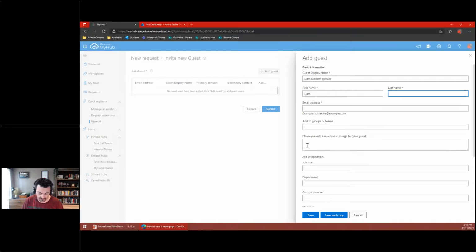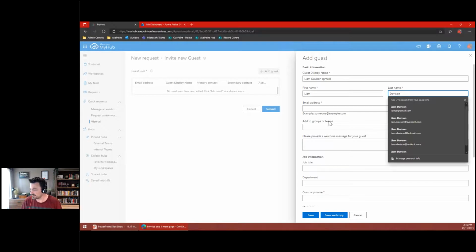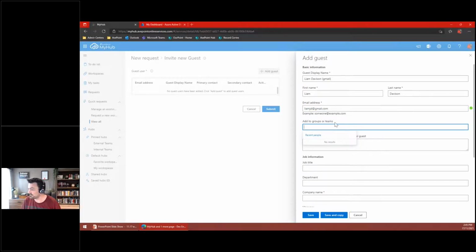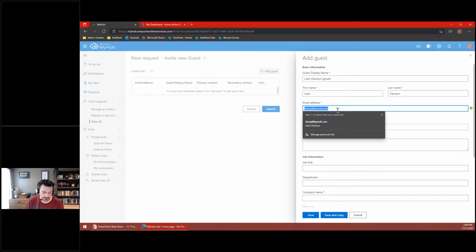With a lot of the native methods of inviting a guest in, all you need is the email address and that's it. Whereas using this process, we can enforce better data about your guest users. We can make your users provide more information. So I'm going to invite this particular user to my environment. And you'll notice over on the side I get this little green tick. As you saw with some of Tom's examples, this is going back and checking, does this account already exist in my Azure Active Directory, or is there some sort of restriction?